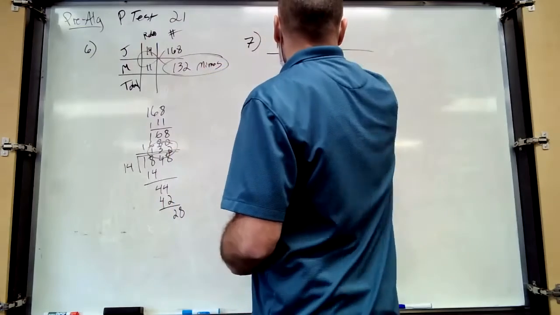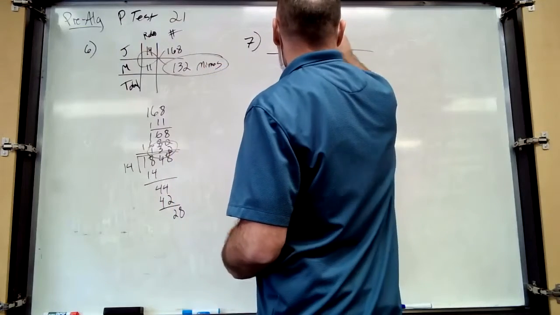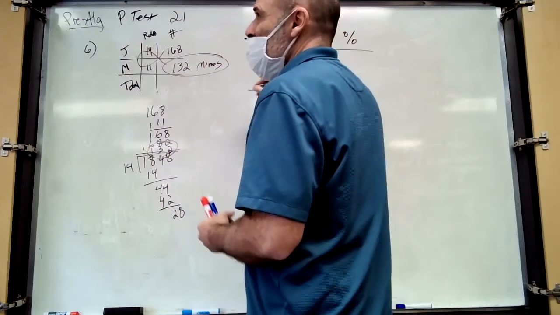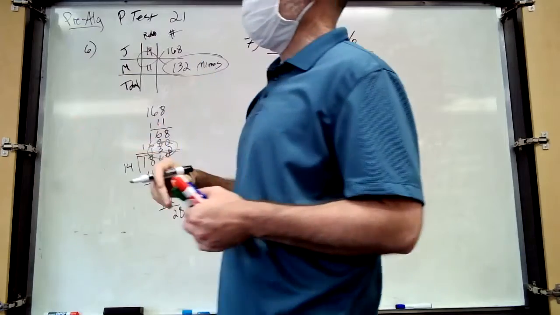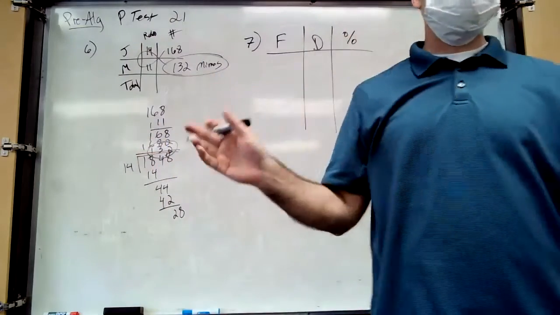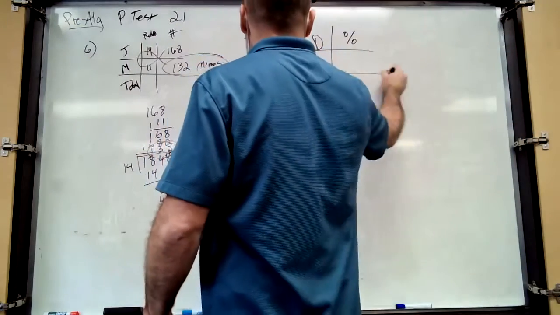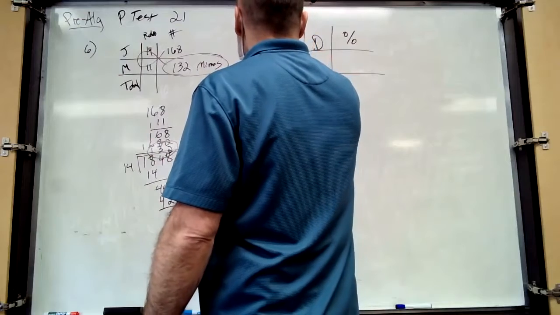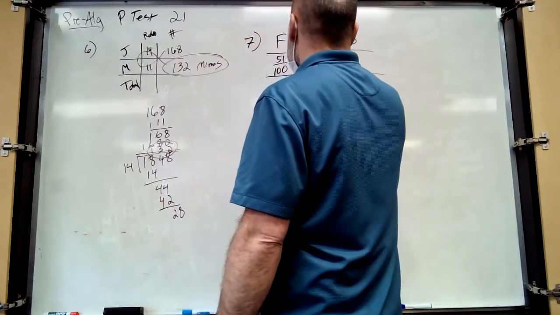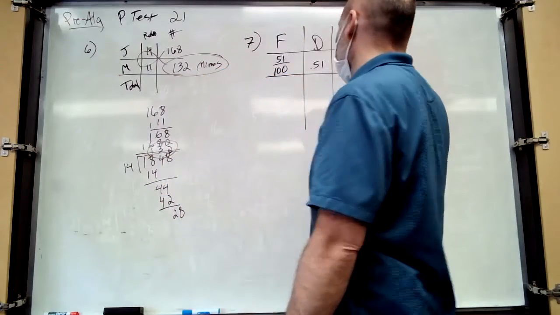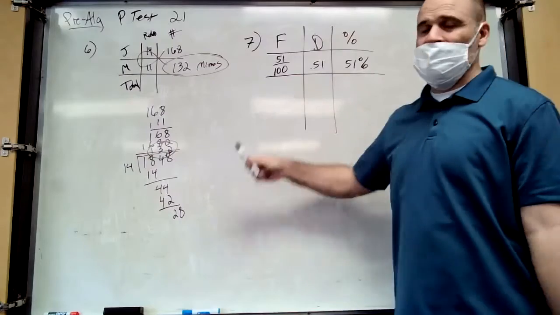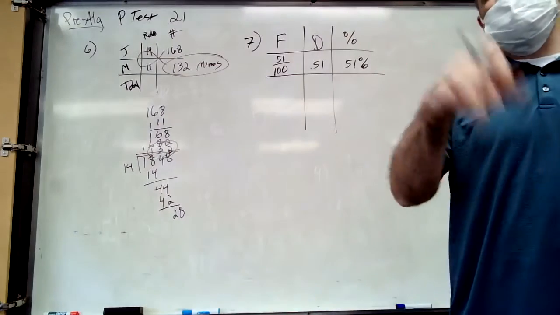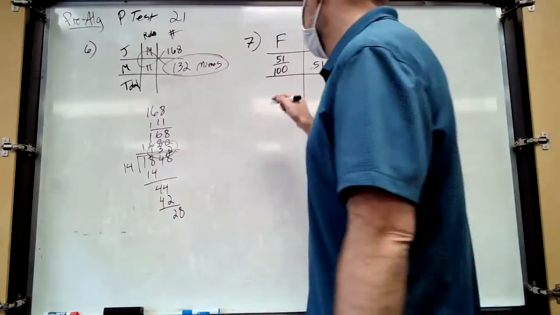All right. Fractions, decimals, and percents. Okay. So the first thing it says, begin by inserting reference numbers. You don't have to do that. This is what they mean by that. It's kind of silly. That 51% is 0.51 or 51 hundredths. You don't have to do that. So just start with A.